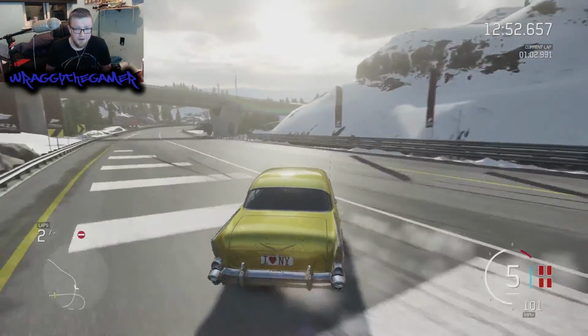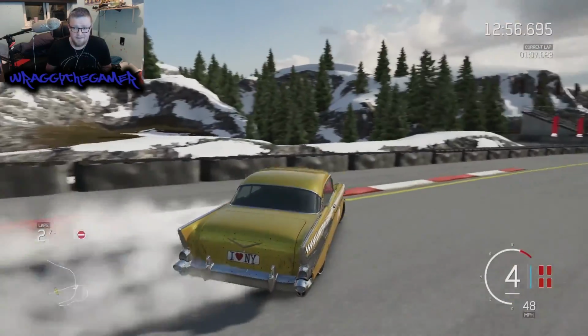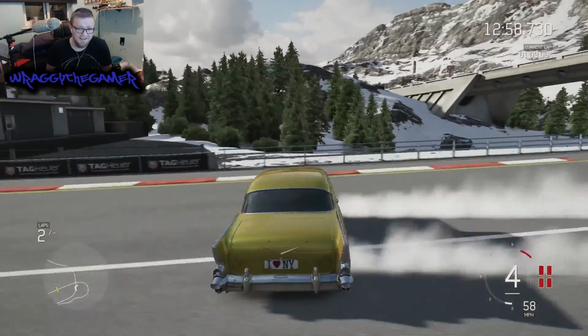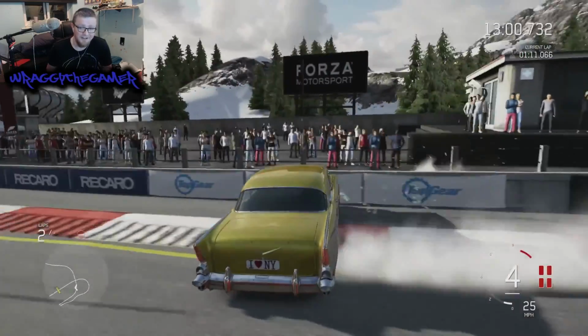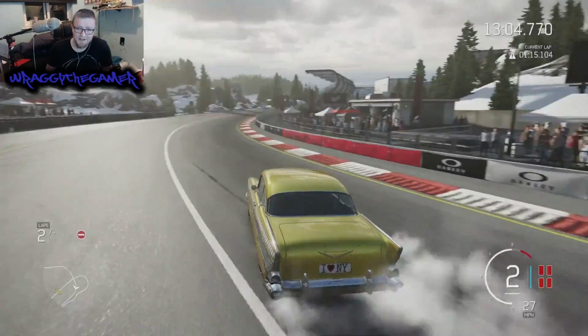Just use my brake, lock my front wheels up, get it spinning, gear down, clutch pop it, then catch it again. Well, that wasn't a very good catch, but you get the gist of how to do it.